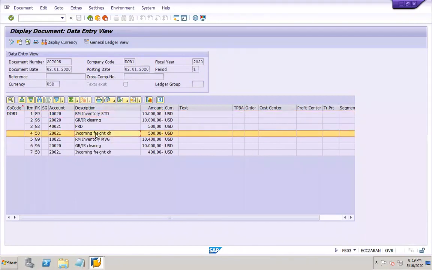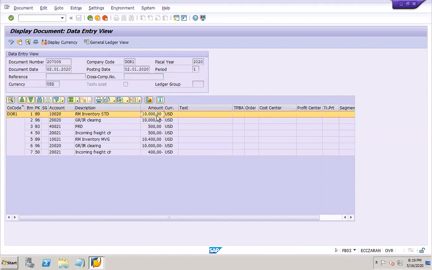So incoming freight, okay, because we have given the percentile, right? 5 percentile for standard and 4 percentile for moving average we give. So here in moving average, the price becomes 10,000 only. It is always standard. It is always constant, because for moving average in the material master, how much amount we give? 100 we give. 100 into quantity 100, which is equal to 10,000.